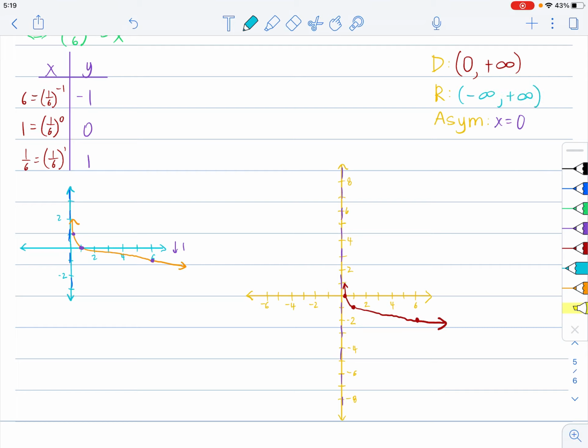Just a little reminder, because I feel like I haven't been reminding you lately, don't type the word positive on your positive infinity into the computer because it will get mad at you. Okay, now I'm going to pause my video, and then next we're going to look at properties of logarithms.